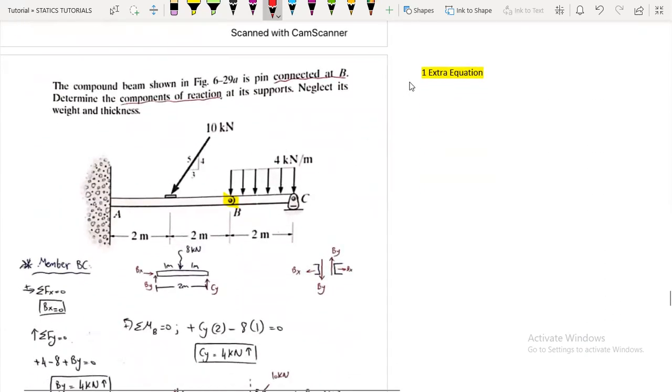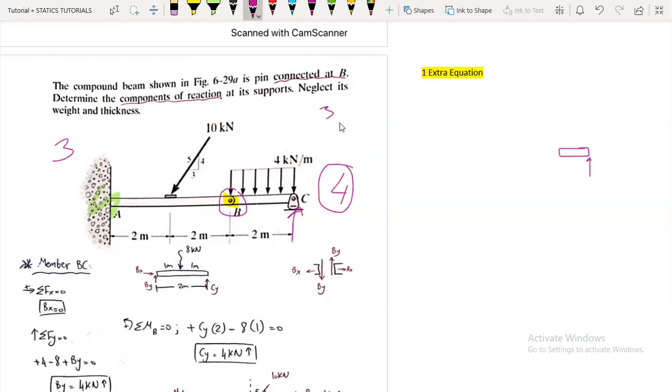Now, here the idea is that we have a hinge. When we have a hinge, we can separate. So we can say FBC, okay, because why? If we take the whole free body diagram as the whole system, we have here a fixed support. So we have here 3 unknowns, Fy, Fx, and the moment. And here we have Fcy. So we have 4 unknowns. We can't solve it. Here it's a 2D problem. We have 3 maximum number of equations. Okay. So the idea is that we have a hinge, we can separate. So we can have one extra equation.